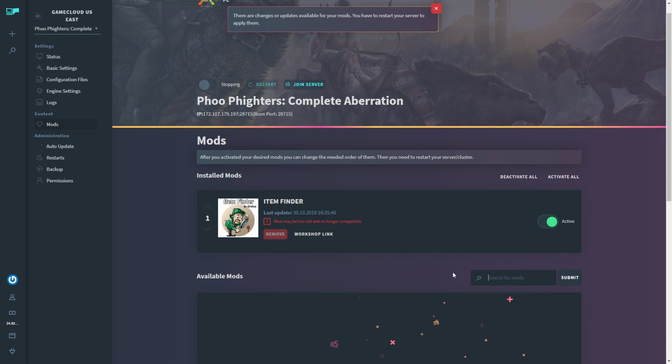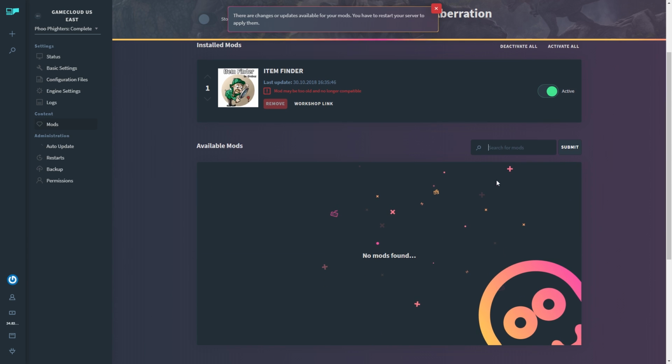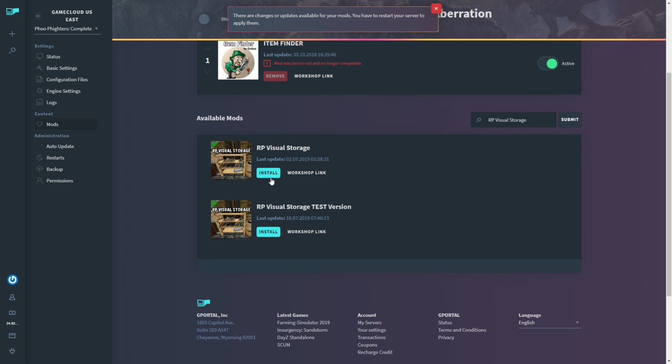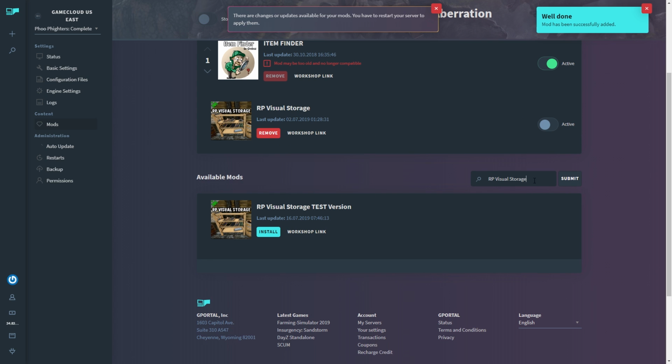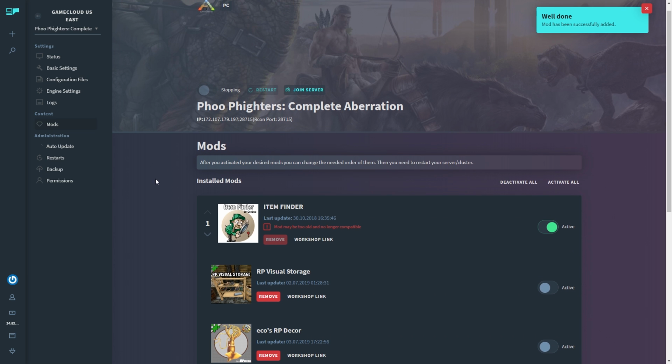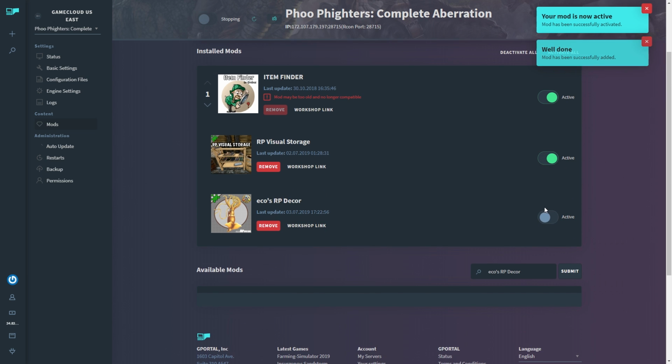The next one is RP Visual Storage. There we go. It's almost like I've searched for these before. Almost. I know, right? All right, next one. The last is Eco's RP Decor. There we go. All right, submit that one. All right, so now that we've got these on here, all we do is just activate all of them.